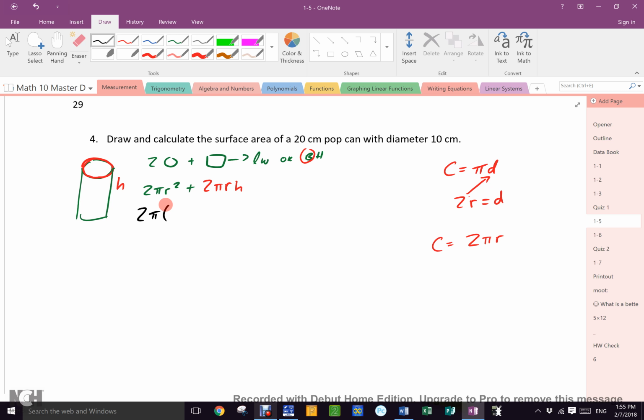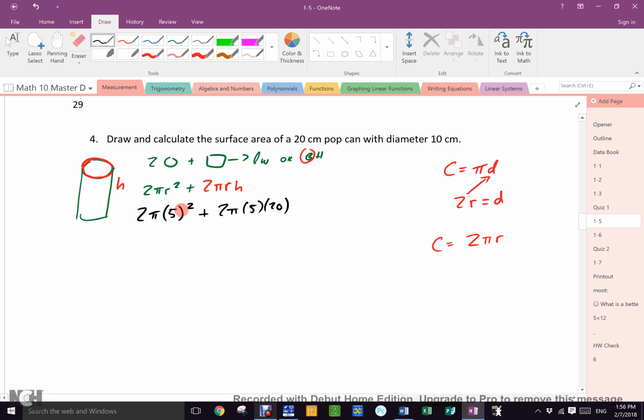Because I gave you a diameter. Trying to be sneaky. I was trying to be sneaky, but not really sneaky, right? Just a little sneaky. Plus 2 pi 5 20. Now, last year, you punch all that into your calculator, right? And you get a number. And that number's ugly because it's got a bunch of decimals. From here on out, I would prefer it, but you don't have to.